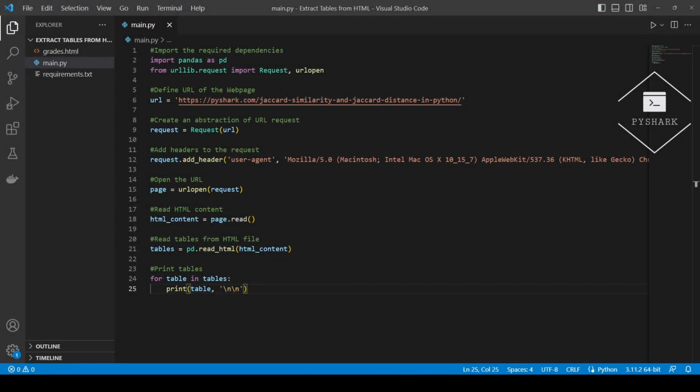In the previous section, we explored how to extract tables from HTML files and web pages. And in this section, we'll explore how to convert the extracted tables to CSV files using Python. If you want to save your tables as CSV files instead of printing them out, you will need to change the part of the code that iterates over tables and prints them out.